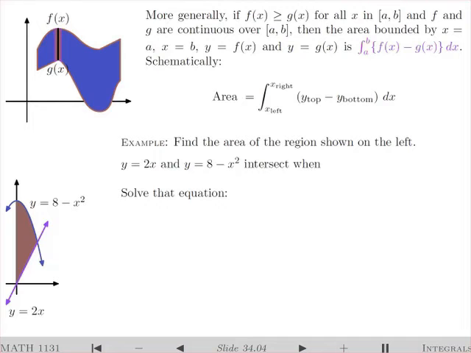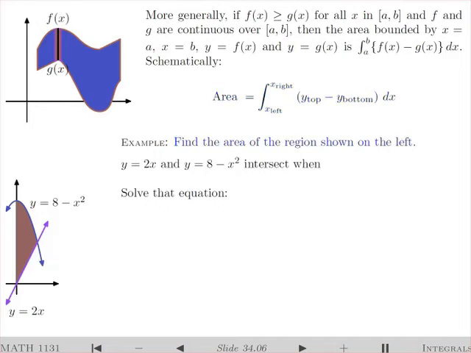So the area of the strip will be f of x minus g of x times dx, and total this in the limit, that will be just the integral of that difference, f minus g from a to b. I like to think of this as saying that the area when we use vertical strips is the integral from the leftmost x value to the rightmost x value of the top boundary's equation minus the bottom boundary's equation, if they are given in the form y equals some function of x for both. Of course, as with regions bounded by the x-axis and the graph of a function, it is permissible for one or both of the two vertical sides to shrink down to a single point.